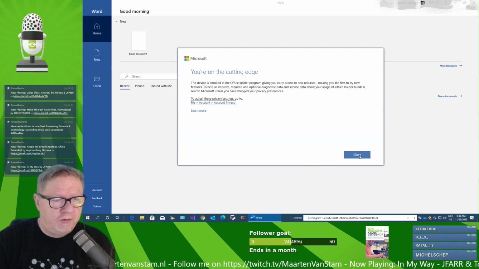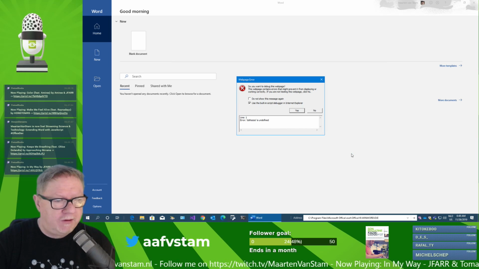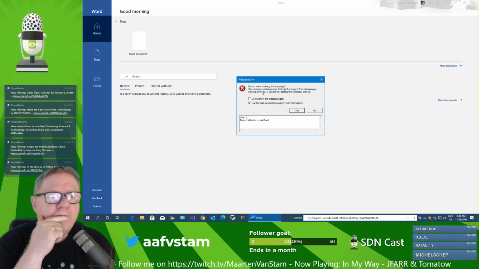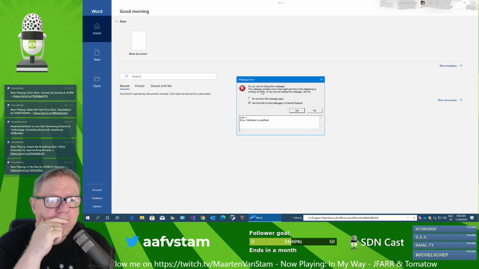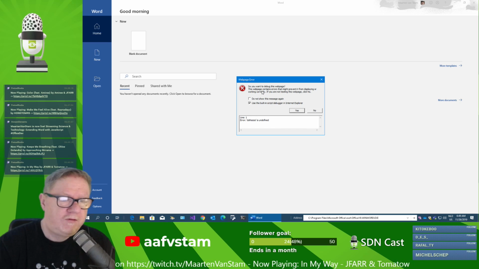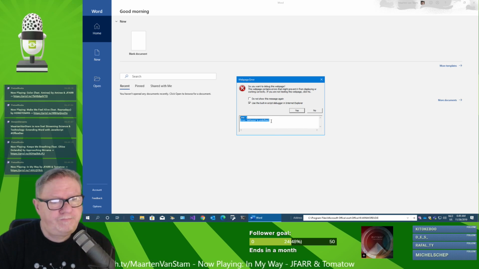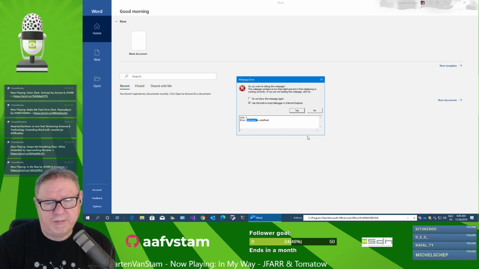Go over to Word and see if I still see the error message. Web page error. Do you want to debug this web page? Web page contains errors that might prevent displaying work properly. And it's showing the do resize. I do remember that I tried some things with the resize of the task pane, but I'm not sure if this is related to that.